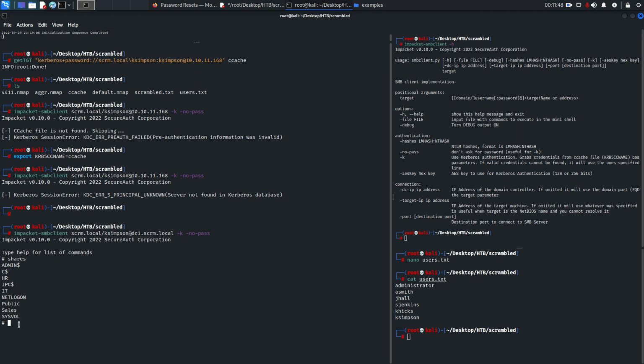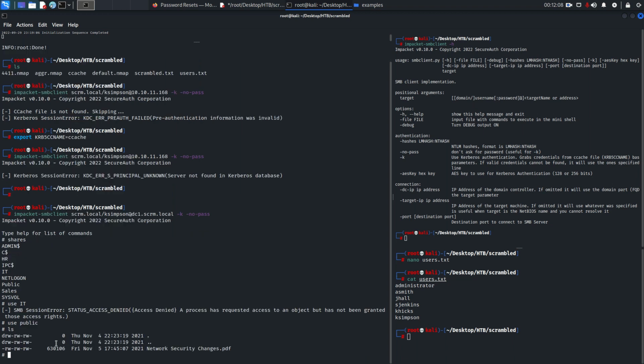Okay, so let's see, use IT. We cannot access IT because access denied. Let's try use Public, and yeah, we can access Public. ls, and there is one PDF, which is Network Security Changes.pdf.